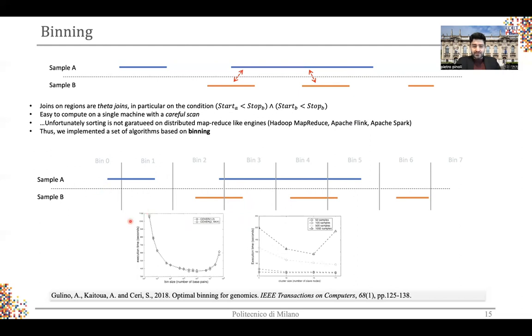Of course, the performance depends on the size of the bins and the number of executors, as shown here, with a curve with this shape. Of course, when you have a short bin, you have a lot of duplication, so a single region is associated to many bins. On the other hand, when you have bins which are too large, you have many regions inside the same bin, and you have to perform many comparisons. So the optimal bin size is something between here. The same is true also for the number of executors. When you have too many executors, there is a lot of shuffling of data between executors, and you do not gain performance.